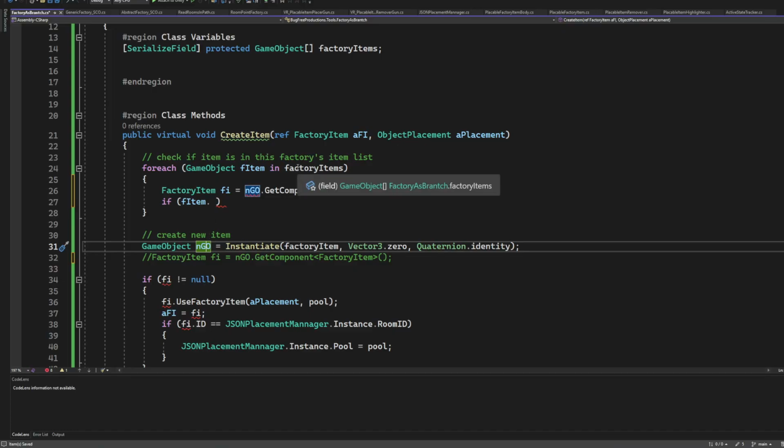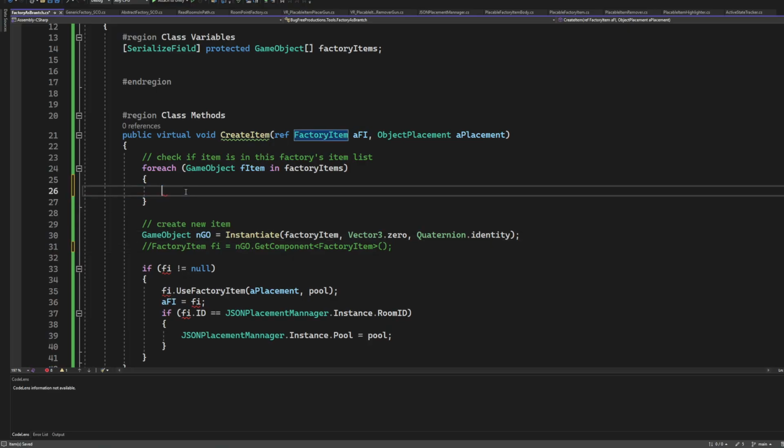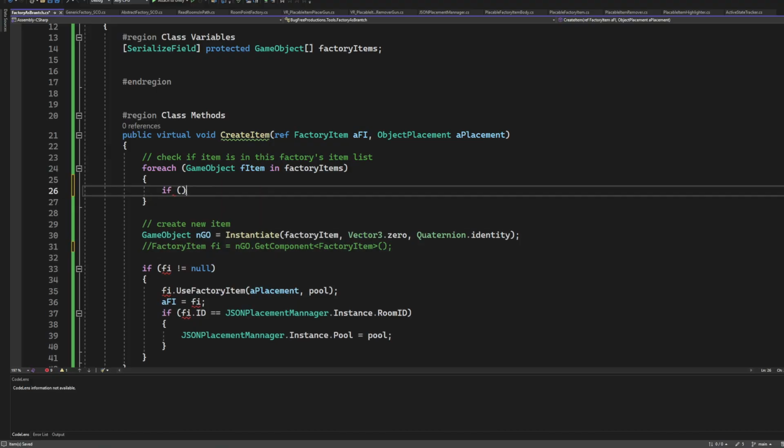So we're getting the item ID from a placement. I think I'm thinking about this the wrong way. We don't need these. We're just going to write it longhand so that we know exactly what we're accessing, which is probably bad, but at least we'll know the property is correct.